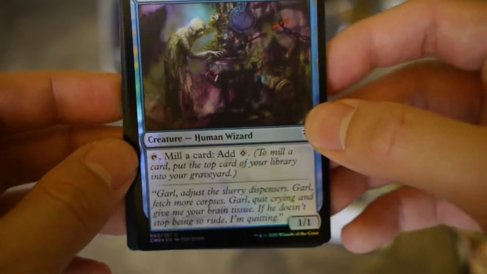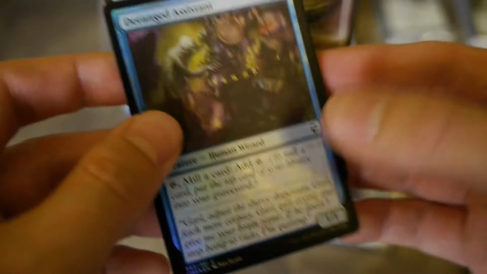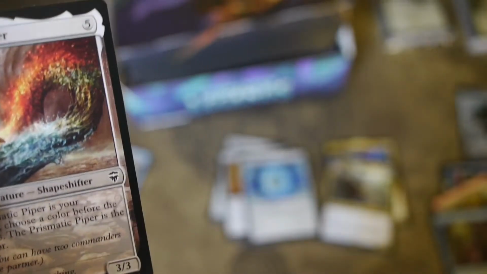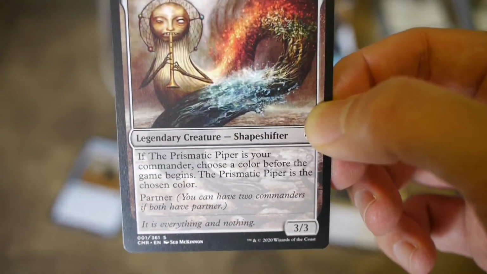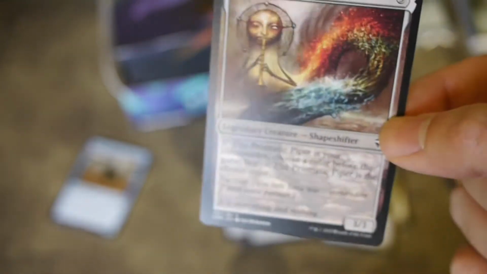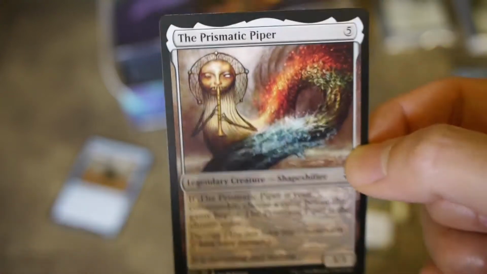And I've got a Foil Deranged Assistant, got a Prismatic Piper. I have a feeling I'm going to be drawing a fair number of Prismatic Pipers. Not too bad if you want, because it has partner, obviously, so if you want some kind of dummy commander to get a 2-color deck going, if I happen to draw that red mana lizard commander, lizards, there's a lot of good lizards in green, so that's where this guy comes into play.